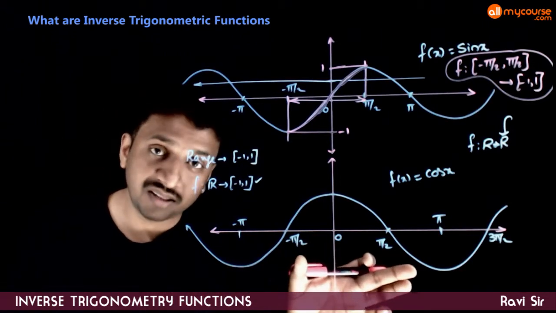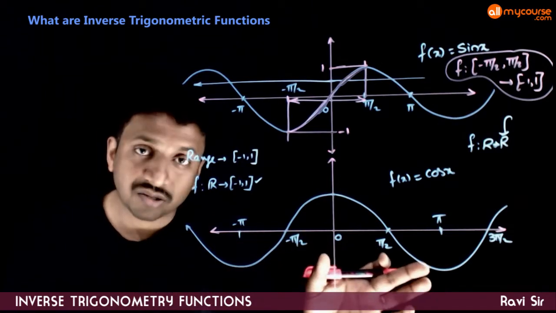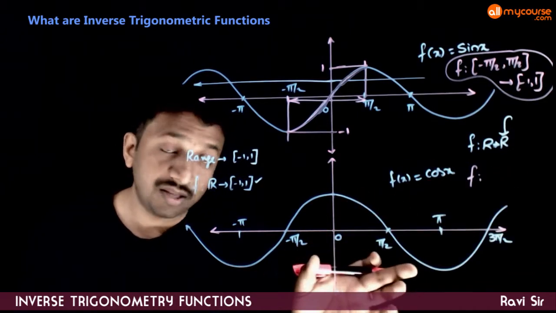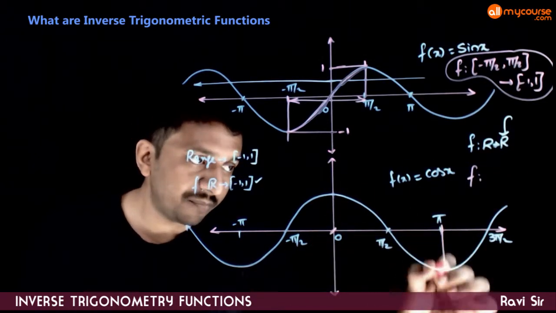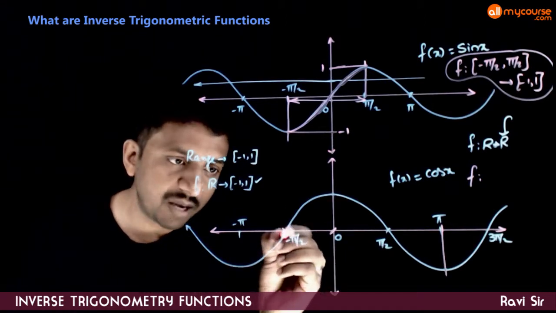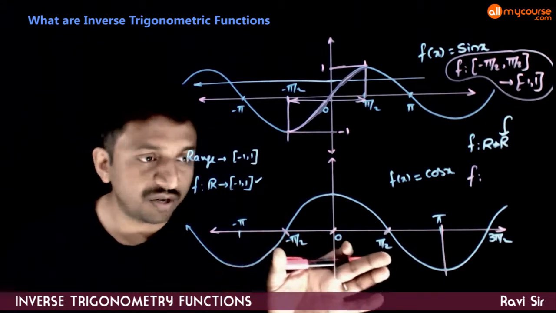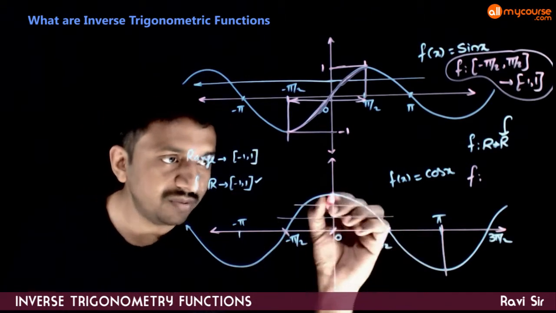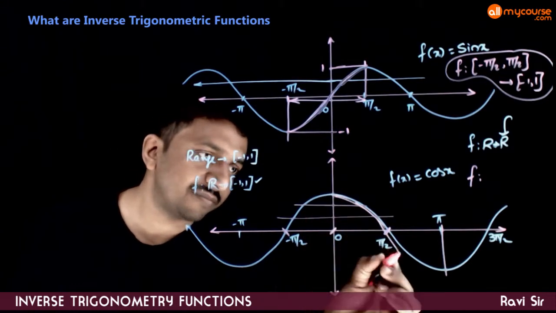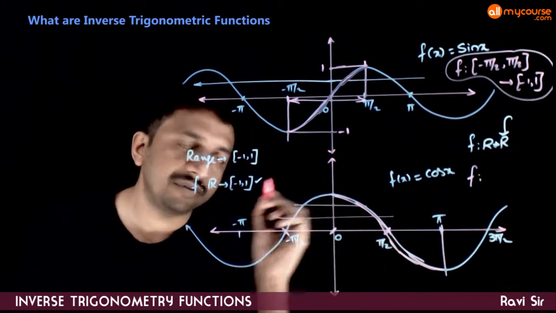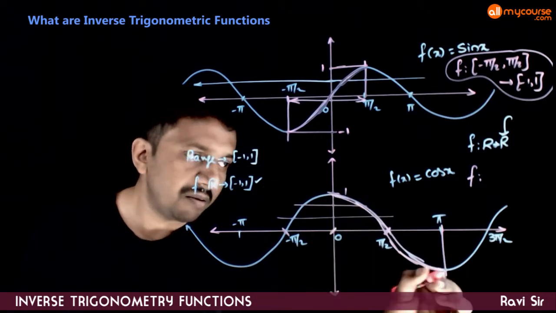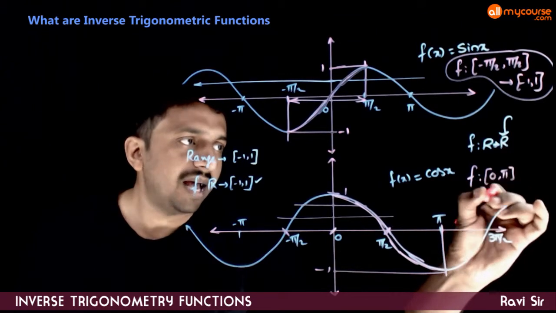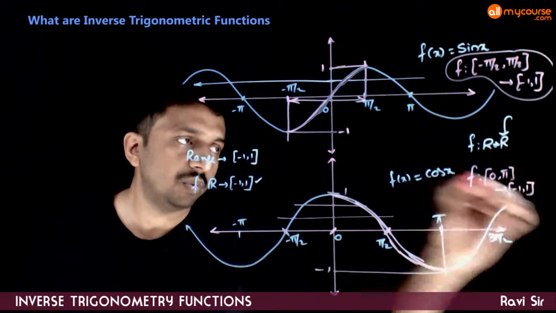Similarly, the function cos x is also not 1-1 onto. So for this we restrict the domain and codomain like this. The domain is restricted to 0 to π, because for cos x, -π/2 to π/2 does not work. Between -π/2 to π/2, cos x is not 1-1. So we restrict the domain to 0 to π. We take this part of the graph from 0 to π, from -1 to +1. So the domain is 0 to π and the range is -1 to 1.